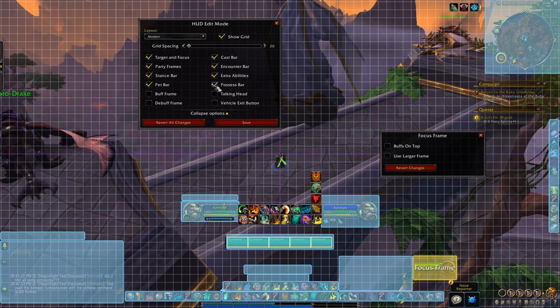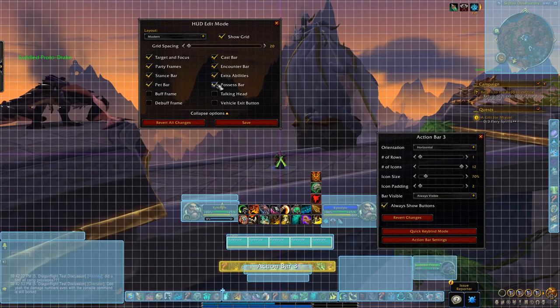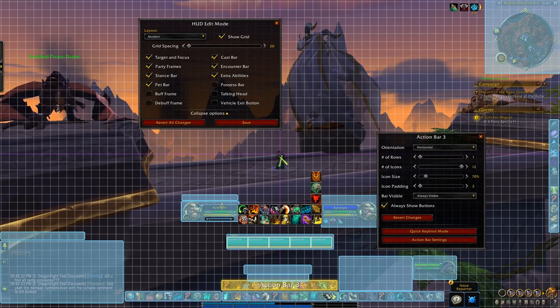All right, some more bars for us. I don't actually know what the possess bar is. It puts it all the way down here. Let's move this out of the way. It's actually not even showing up right now, so that appears to be something that's broken. I'm not even sure what that's supposed to be, so for now, I'll just leave that where it's at.